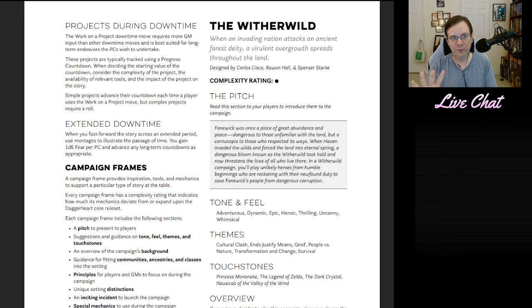Complexity 4, there's only one of those in the core book, and that's called Colossus of the Drylands. Colossus of the Drylands is a weird Western tech fantasy with giant monsters, right? The touchstones are things like Shadow of the Colossus and Red Dead Redemption 2, right?